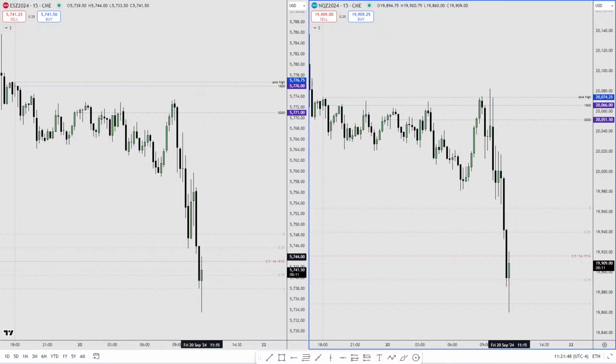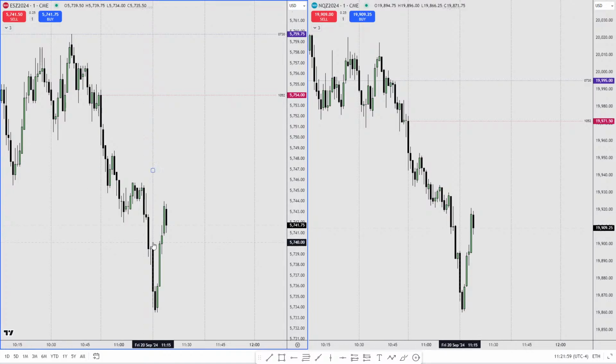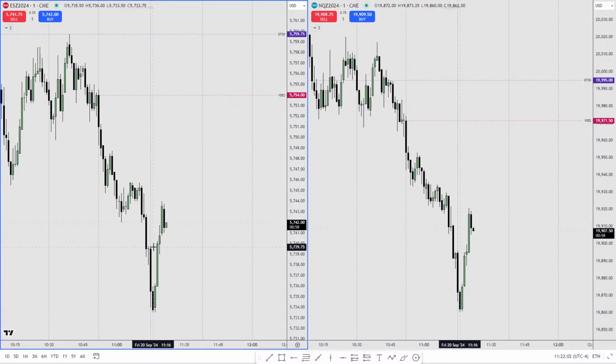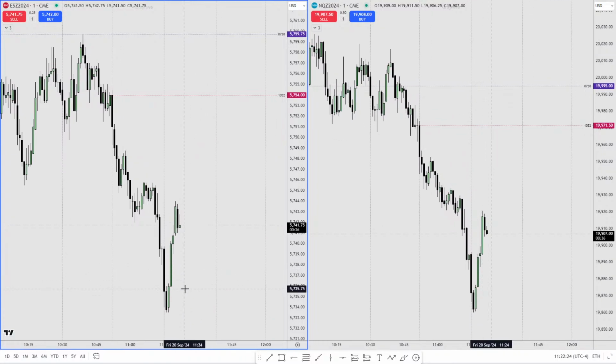Yeah, this right here is like a V-shape reversal. Oh wait, I'm not on a 1 minute. Right, on a 1 minute you can see that it looks like a V-shape reversal. So let's see. And we are way below, like we are in super deep discounts. Right, the problem here is that we don't have SMT. That's the only issue here.